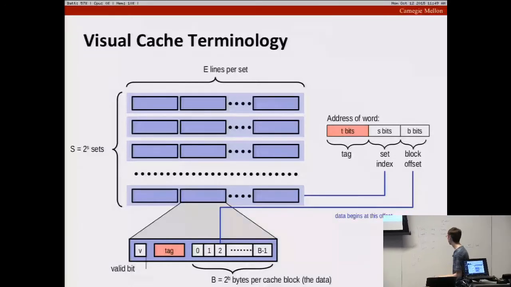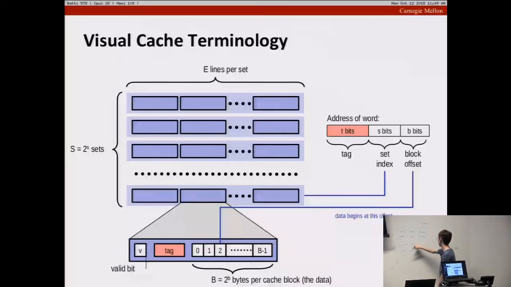And if we came in here, and we looked up the correct set and none of the tags matched, or the valid bit was 0, because if the valid bit is 0, we don't care what the tag is. That's our way of indicating that it's junk that hasn't been filled up with the proper memory yet, because maybe our cache we've just started and the cache is empty. All of the valid bits start as 0. If it's not in here, then we have to go to main memory and look this up. And then we can put it in our cache so that the next time we look it up, hopefully it'll still be there.